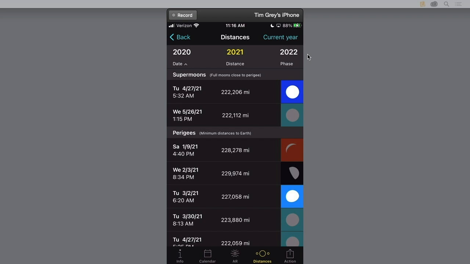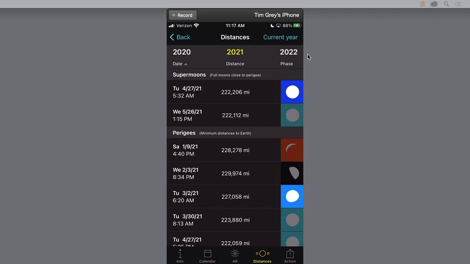And then we also have a section here for perigees. In other words, minimum distance, but not necessarily a minimum distance that is especially close, meaning, obviously the moon's still relatively far away, but along that ellipse with the orbit varying each orbit essentially, there's a little bit of variation there. So minimum distance to the Earth is not necessarily supermoon distance. It might be a little bit on the outer range of a typical perigee. So these aren't necessarily the very closest, but they're close, relatively speaking.